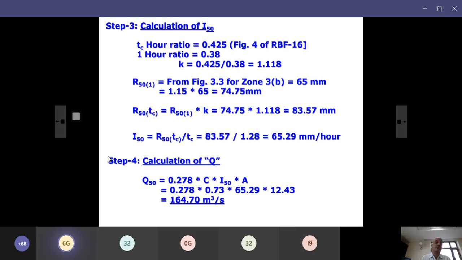Yes, sir. Try to solve one example if you get time. Take some other bridge, or when you go for field training, you will go in open line, you must have gone in construction project. I have seen some report also in East Coast Railway. Some of you have said they have done design discharge calculation. Take the same data, use that data, and RBF 16 I have copied in your course content folder, and it is available on the RDSO website. You can get it freely from the net, and just calculate for one, you will get an idea.